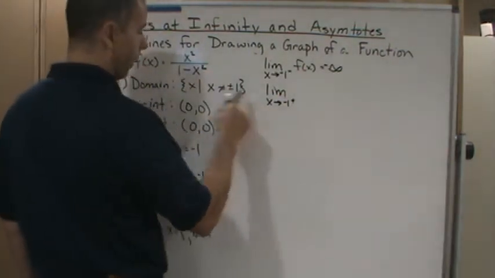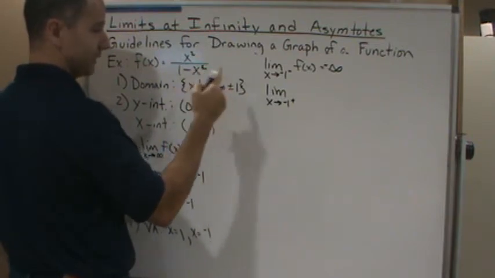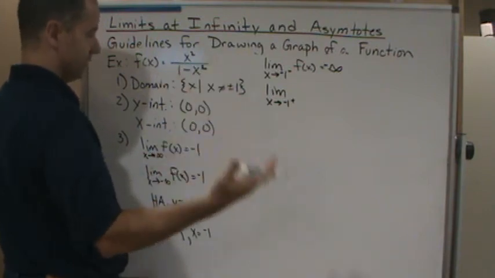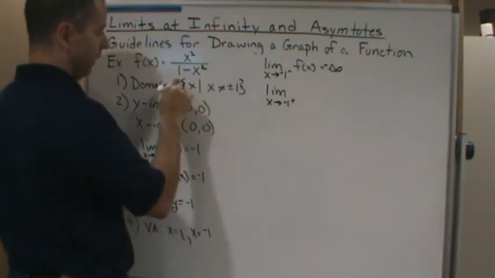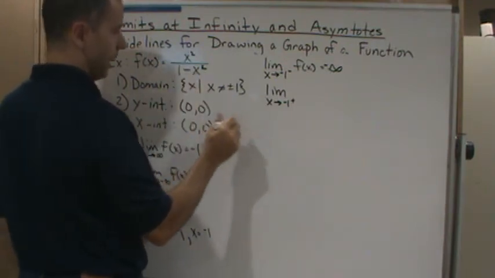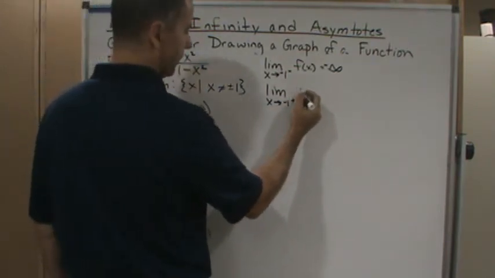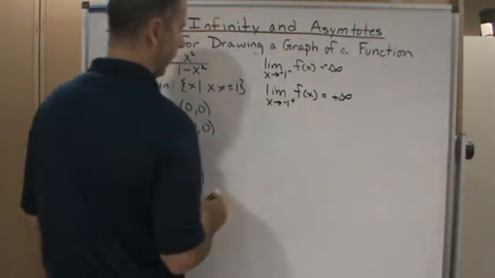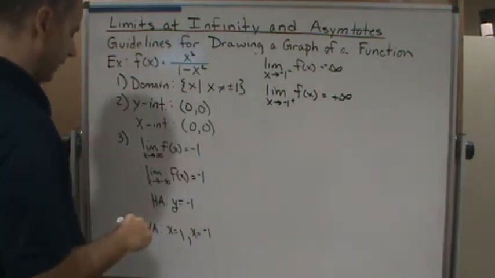Now, if you're approaching from the right, then this is going to go to positive infinity, because now you're putting in something that's greater than -1, which means the absolute value of it is going to be less than 1, which means when you square it, you're going to get something that's still less than 1, and you're going to get positive. So it's going to be positive over positive. And so again, this is going to 0, this is going to 1, which means the whole thing is going to positive infinity. Okay, so now we know how it's behaving at -1.